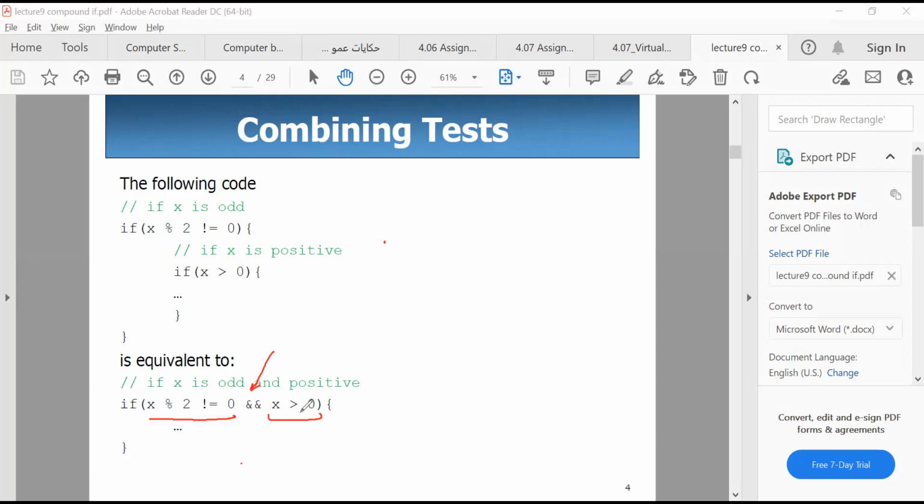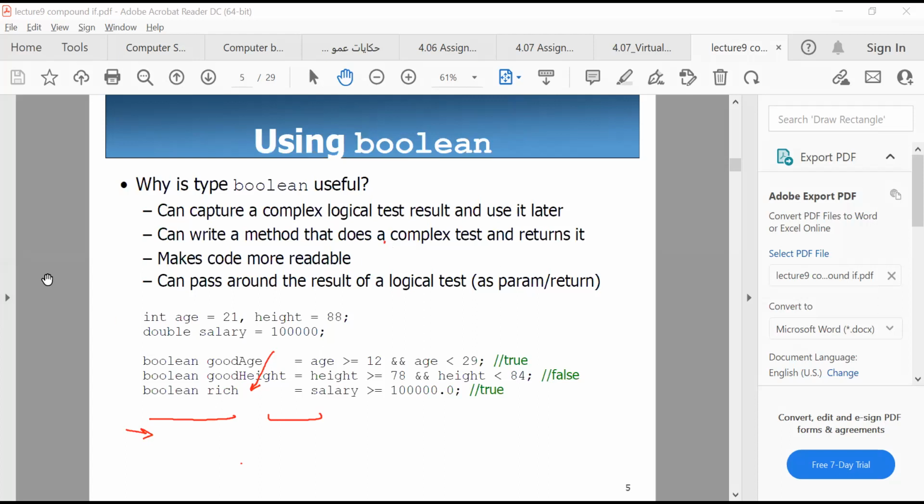If both of them are true, then we'll execute whatever is inside here. Does this make sense to you? Okay. Can you understand the following code? Is it clear? Once again, I'm just reading the code.